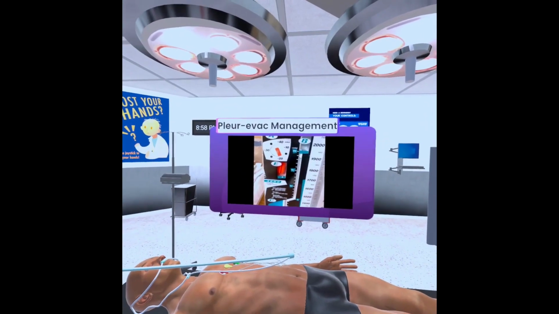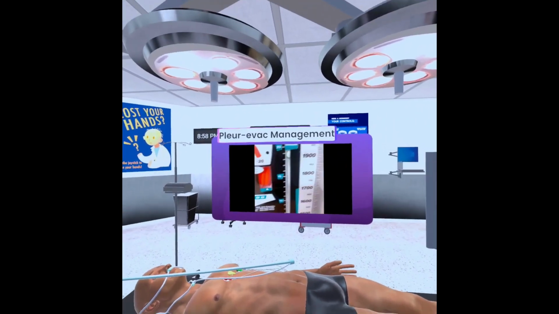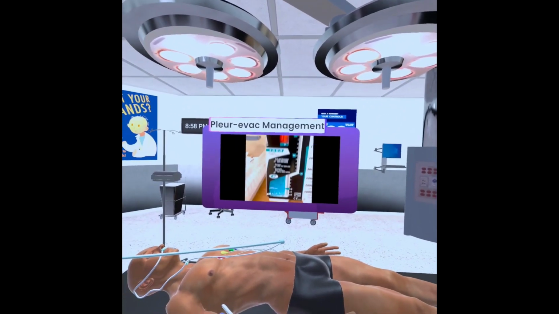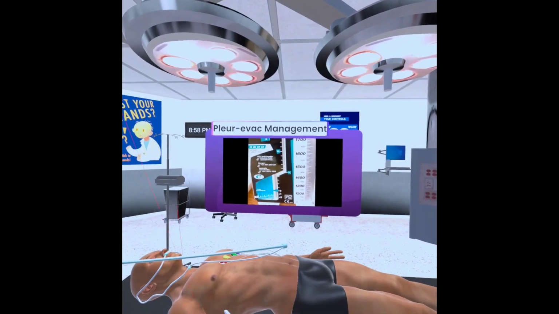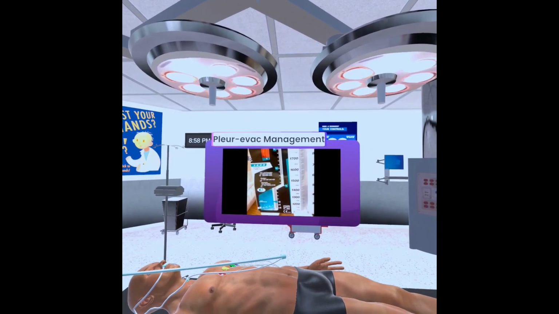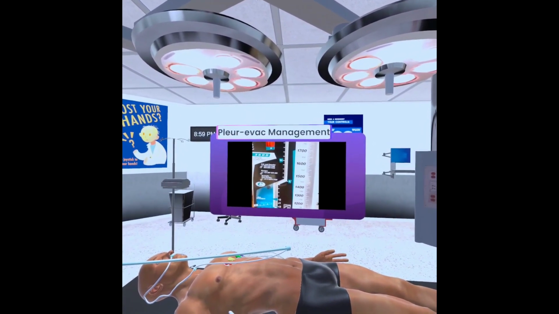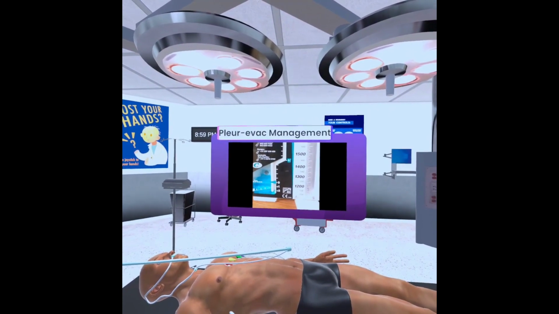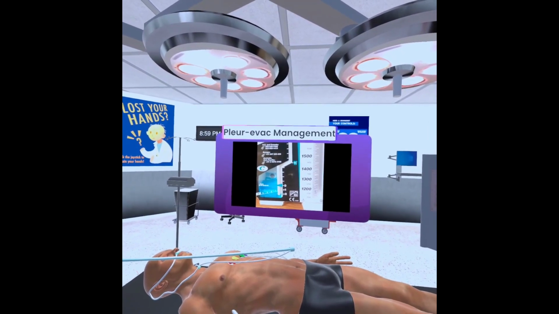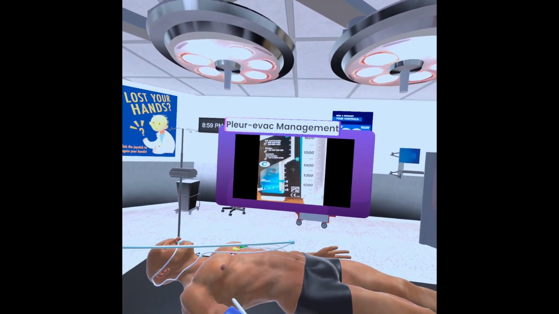So putting that all together, what you'll note is that when you place a chest tube on suction initially, the bellow will be extended out. Here it's on negative 20 centimeters of water pressure, and then when we look down at the water seal chamber, you'll see a ton of bubbles. That's the air from the pneumothorax escaping. But over time, when you come back to check the drainage system, you'll note that the number of bubbles slowly dissipates away and the water level starts to flatten out. You may see an occasional air bubble being released here or there, but that's okay. Again, this just means that the amount of air within the pneumothorax has reduced.